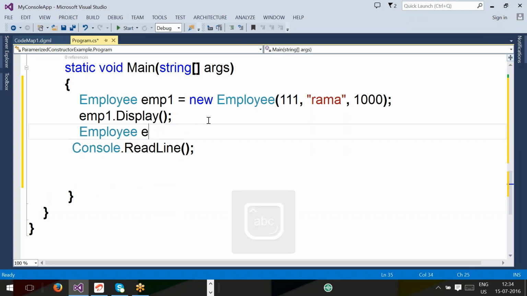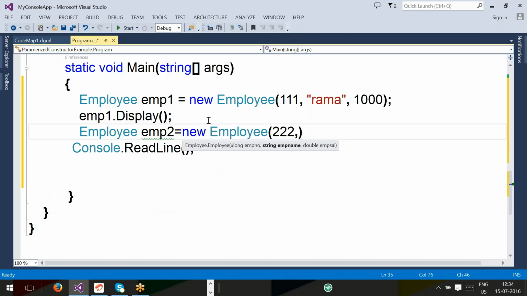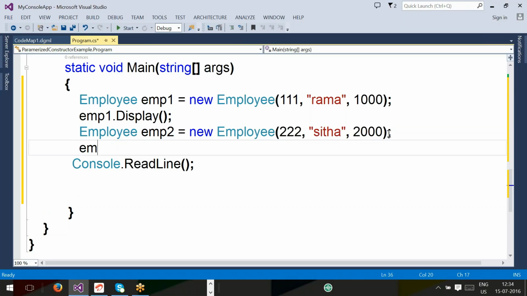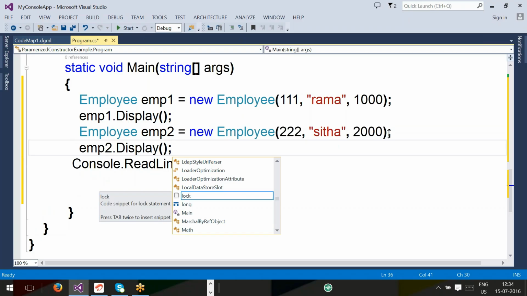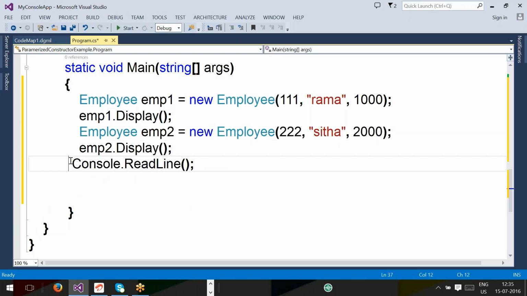Employee emp2 equals new Employee, Sita, 2000. Then emp2.display. Now do the memory allocations. You'll get it one more time. Don't write the same as above. Take a fresh paper and do the memory allocation again from A to Z.